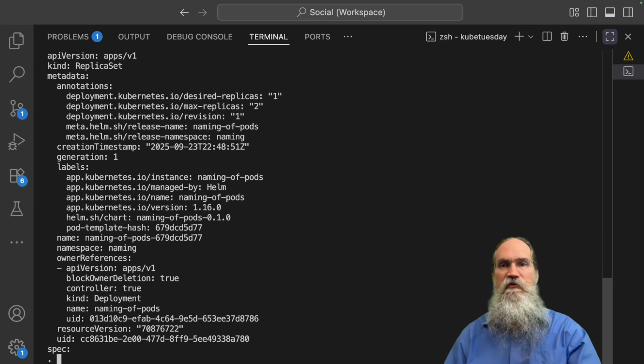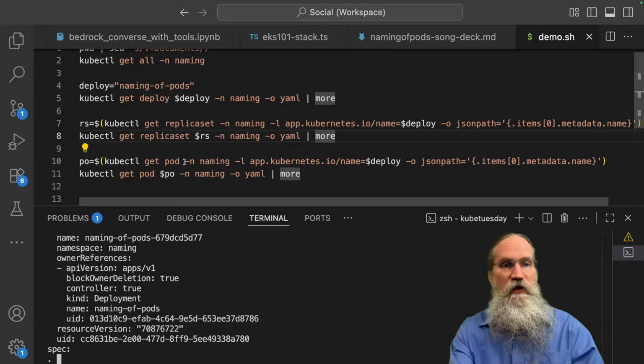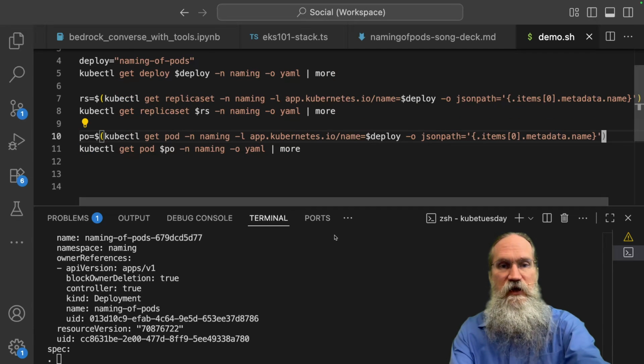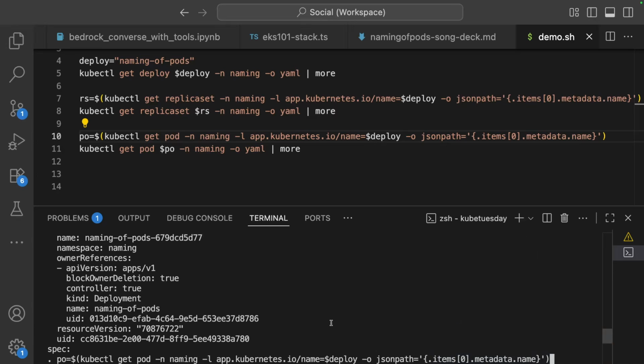I don't need to see the spec listed here, but let's go back to our little view here, and there is another command that I wanted to get here, and then paste that in down behind me there. And so in this case, I wanted to look for a pod that is in that namespace naming, and then has that naming of pods label as the app.kubernetes.io/name, and then yank out of the list of pods that we might get back.